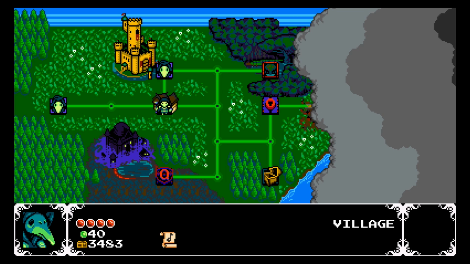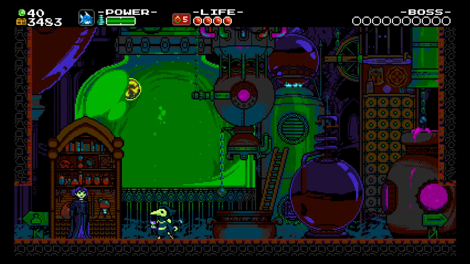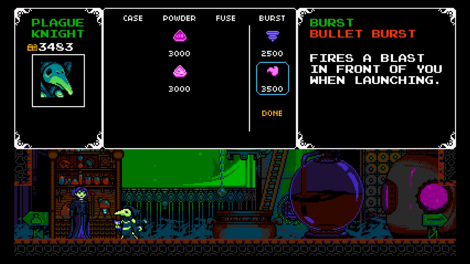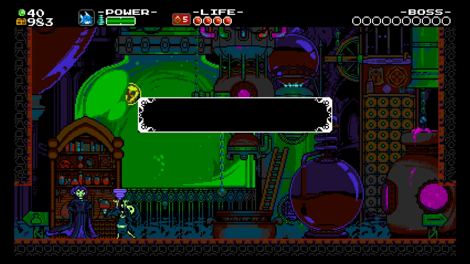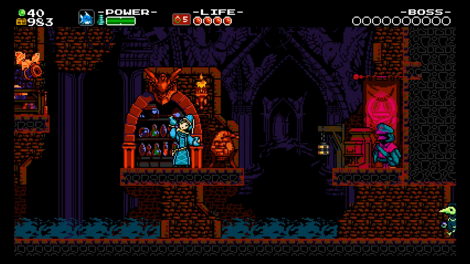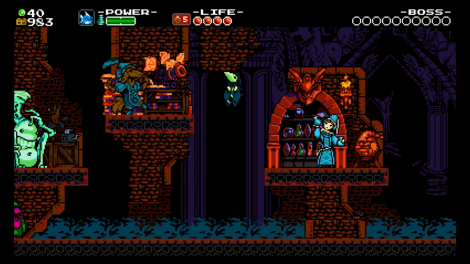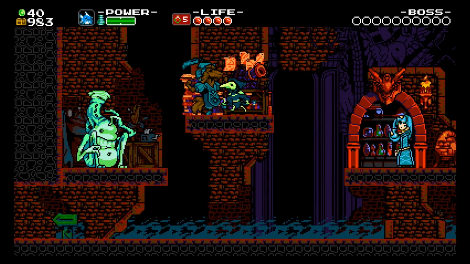Alright. Let's go ahead and get back in here. Whee! And let's see, go ahead and get more research. Let's get one of these jumps. Get this one. So I experiment with that. Float. It's like float bubble or float burst. Okay, this is actually a much improved one. Yeah, that's actually very good.